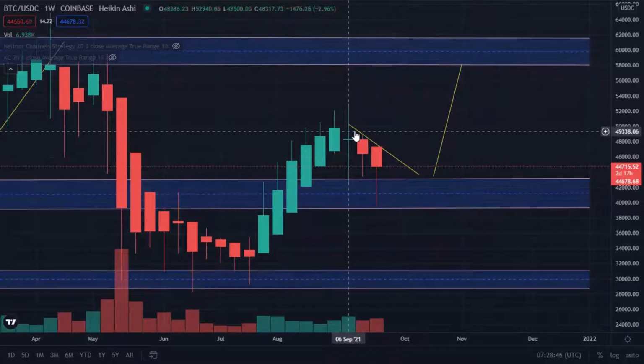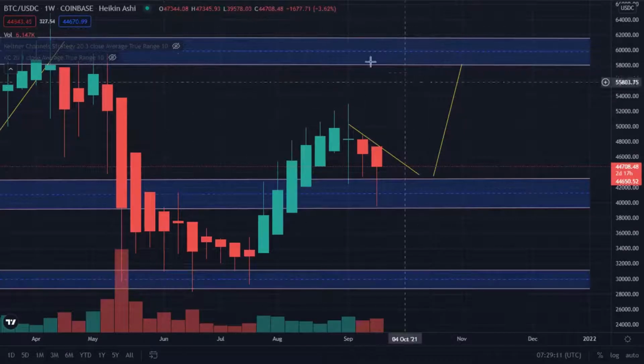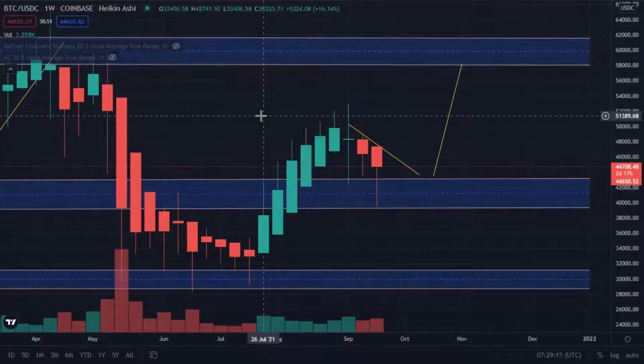So these trend lines are very important, and a lot of people are looking at these trend lines on daily graphs and hourly graphs, but I find that's only going to give you very short information for the near future. Trying to predict Bitcoin's behavior in a few days and weeks can be profitable if you're very good at it, but it'll only be profitable for a few days and a few weeks. And if you're not looking at this area, then you're not going to be prepared for the future.